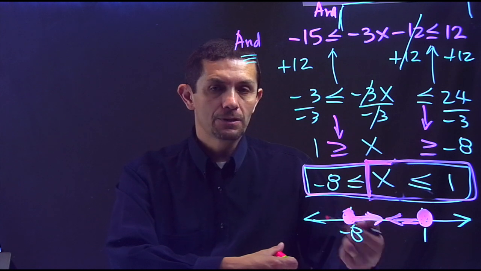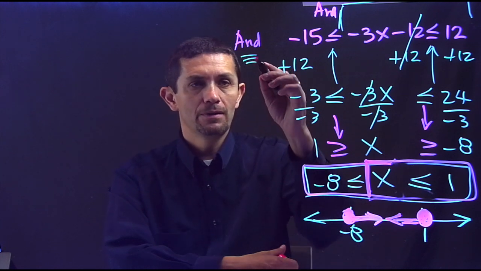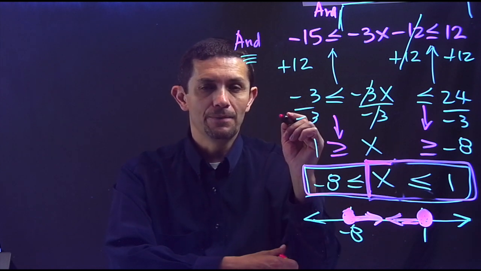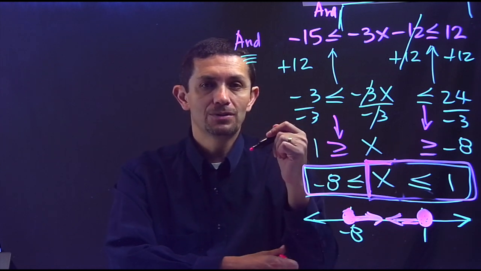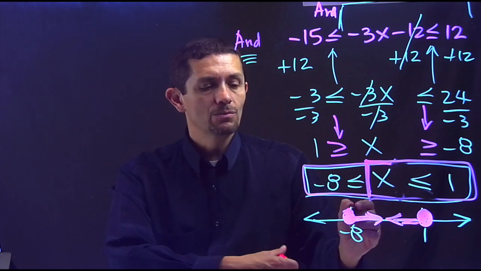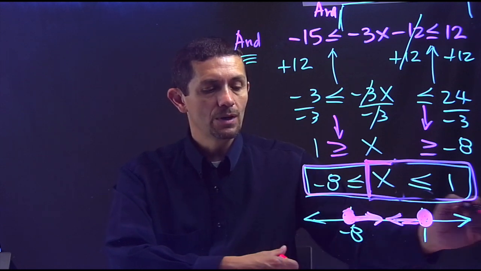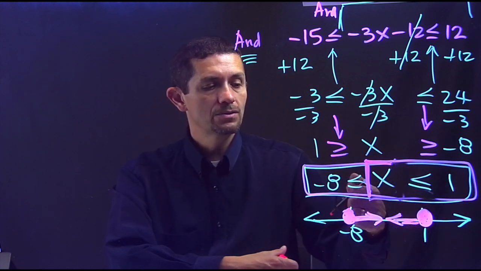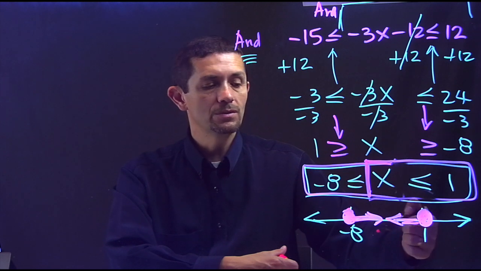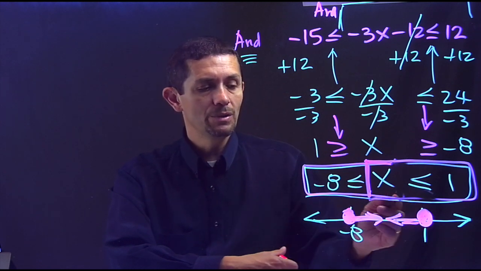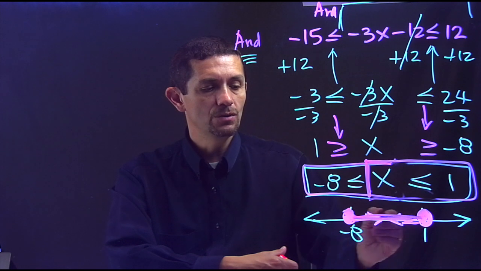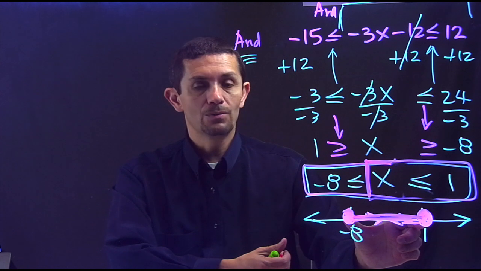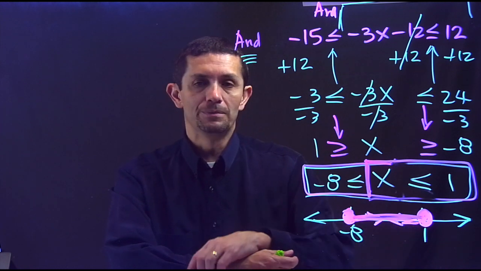Now something that we need to understand is when I'm graphing an "and" compound inequality, I always have to think about the intersection of the two graphs. So my graph is going to the right from the -8 all the way to the right, and the other side is going from 1 all the way to the left. The part that's going to be intersecting is between the two numbers. So my final answer is the graph from -8 to 1.